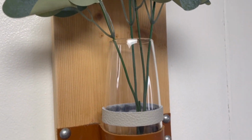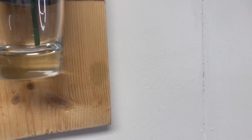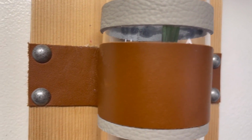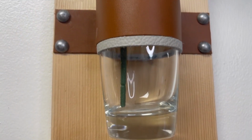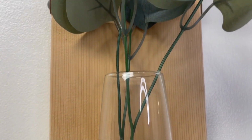I think these would fit into many different home decor styles. Again, they could be industrial, they could be modern, they could be Scandinavian, boho. Really, they would fit in with any decor. Just add in your favorite stem.